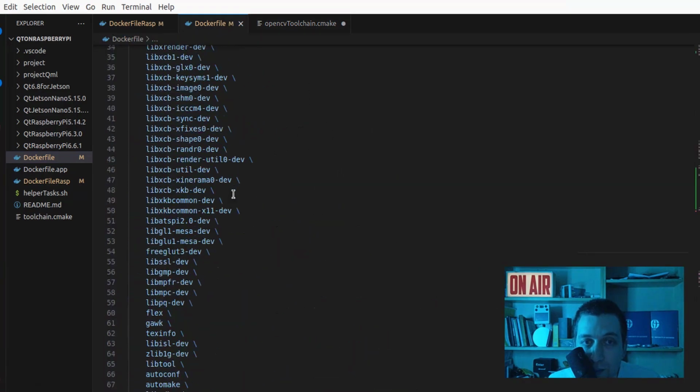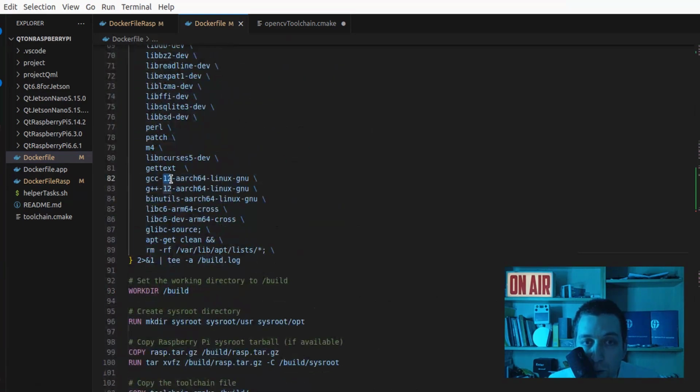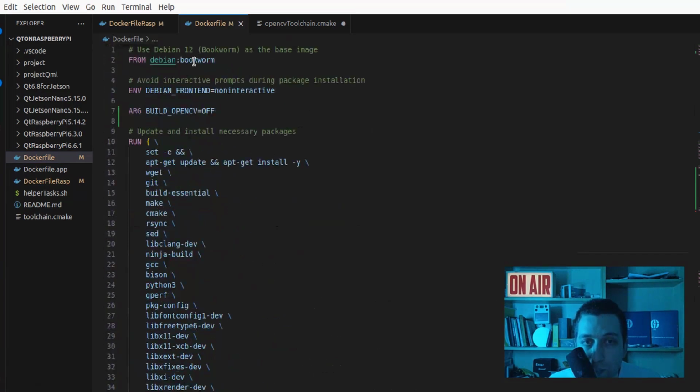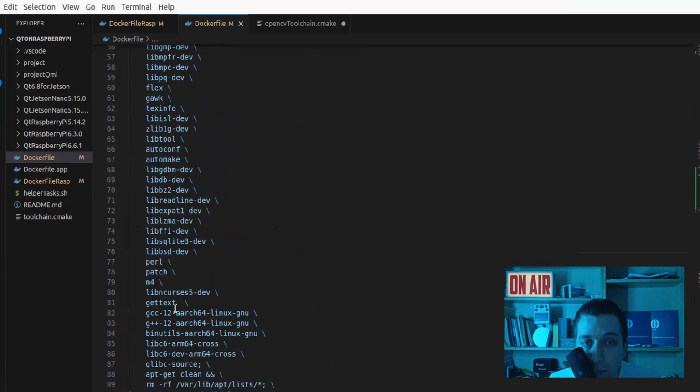And it is so easy to install with this kind of approach, because here you don't need to compile the cross toolchain itself. So it is easy. Normally, if you use Ubuntu, for example, now we are going to use a Debian bookworm, right? Also for the Dockerfile itself, for the x86. If you use a Debian, you cannot find this GCC 12 toolchain, because they have a different version for the cross-compiled, pre-compiled one, let's say.